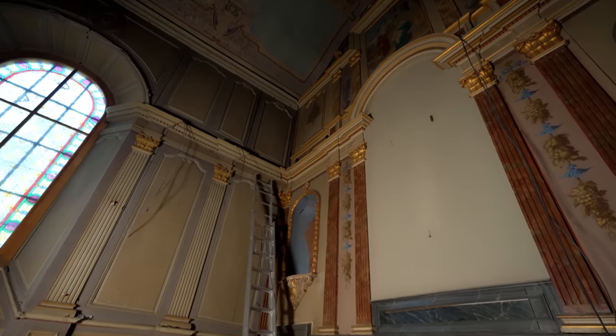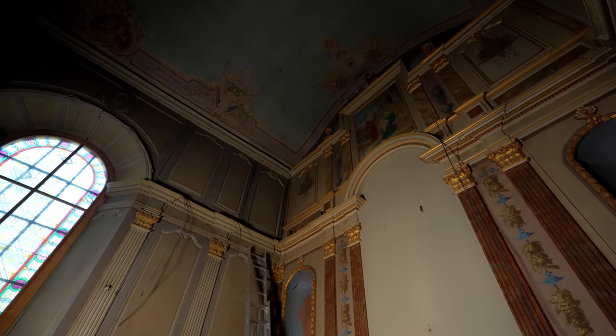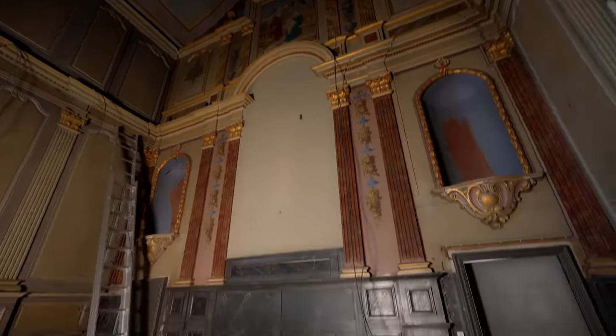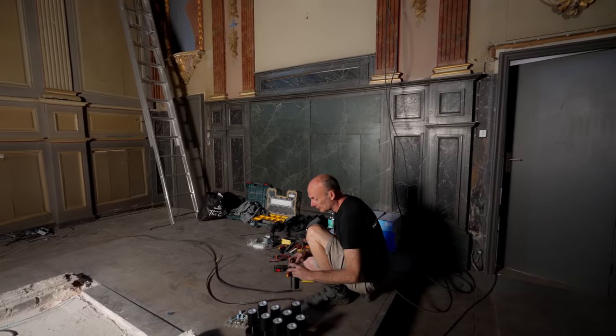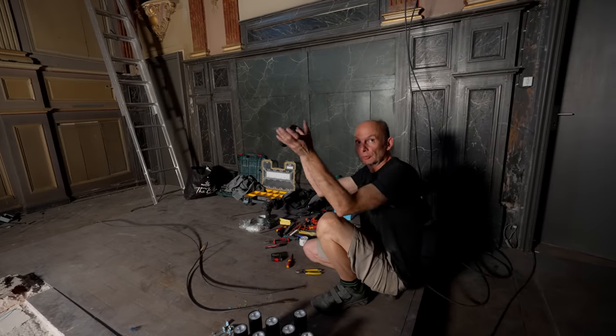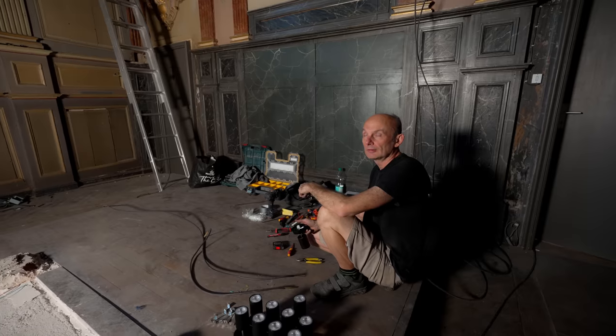You can see there's two spotlights up there. These ones will be pointing at the ceiling, and the ones on the wall here will be pointing at the murals and paintings. So it's going to look fantastic. We've got enough to have a good split, really. I think we might end up using all 40. We can just move them around and see what looks best. We'll position them last.